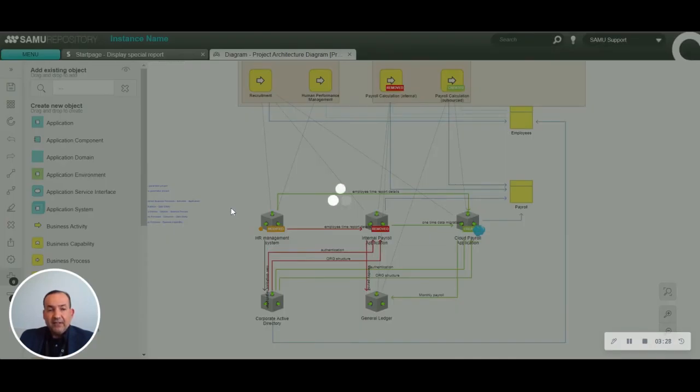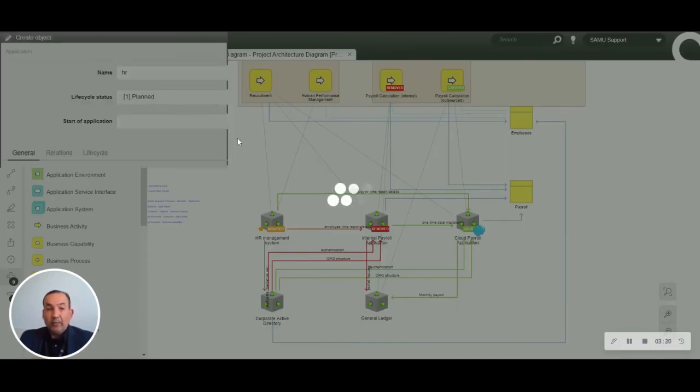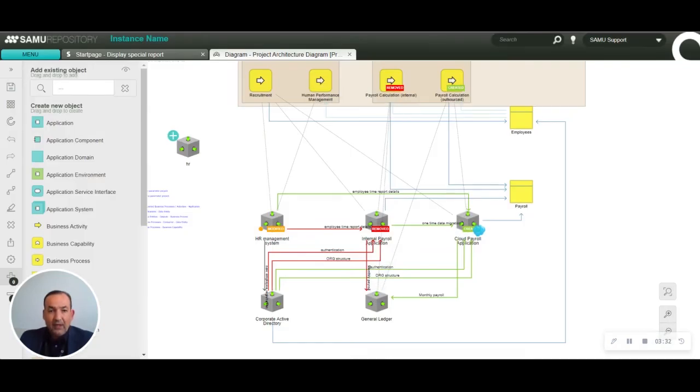So if I save this, a new object will appear on the screen. Here you can see it with a little plus sign. The reason a plus sign appears, we need to also allocate that this HR application is part of this project. I'm not going to do that because we don't have that much time, but it's rather easy to do so. So basically, that's how you would drag and drop and see what changes are happening as part of the transformation initiative. You're keeping your information up to date. And once the project is completed, with a click of a button, it becomes part of your as-is environment.